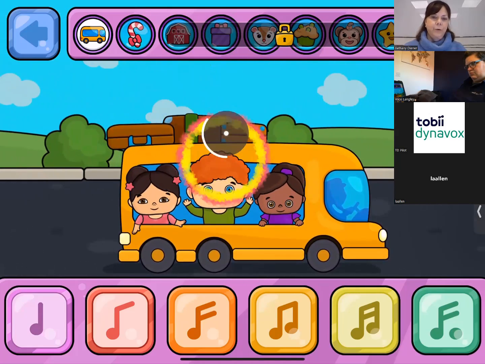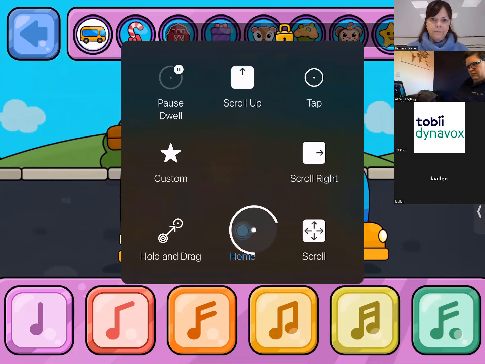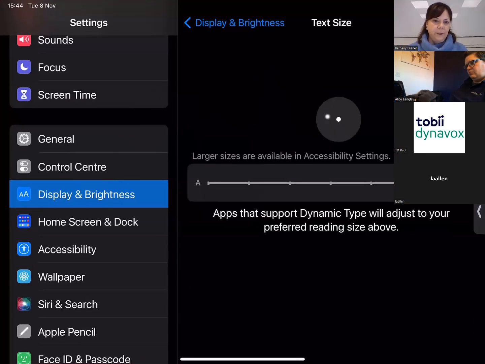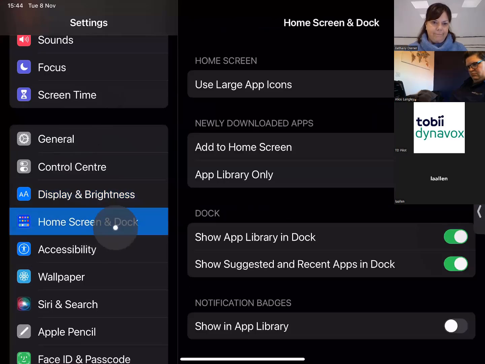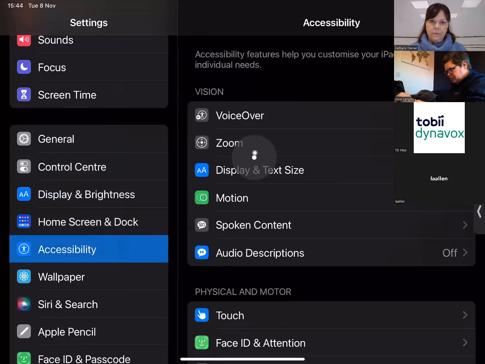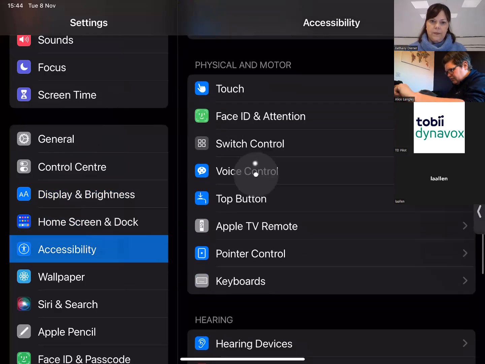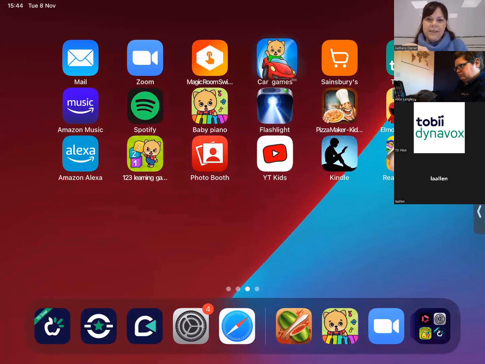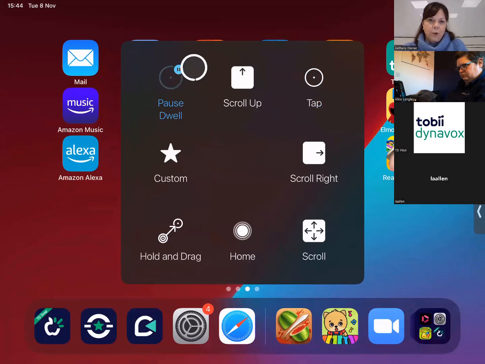I'm going to ask Alice to go for a minute back into settings. So she's going to select home. Obviously, our student wouldn't be able to do this. But if we go into accessibility, we're going to select pointer settings. Yep, pointer control. And within this, we can do a number of things. Alice, could you do me a favor and change the pointer size to the lowest it can be, just with your finger? So do you see now Alice has this pointer. Go back out into the iOS environment, if you would. So you see that with this now, it's a much smaller loop.